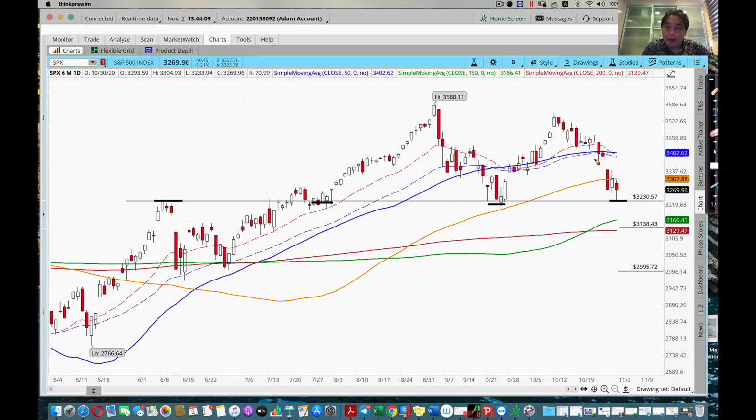We are in a short-term correction because you can see the 20 EMA, the red dotted line, has crossed below the 50 moving average. So what does it mean? It means that it's a normal correction for now, right? A normal correction in the medium to long-term uptrend. So bear this in mind because this is very important to know later on when we talk about what is likely to happen after the election. Just bear in mind that we are in a short-term correction, but the medium to long-term trend is upwards.